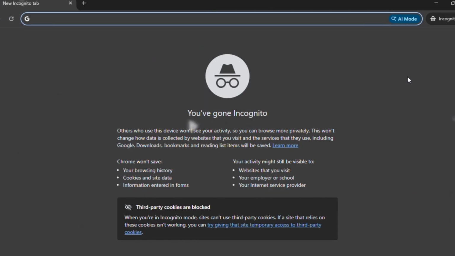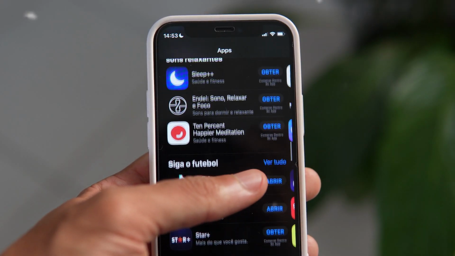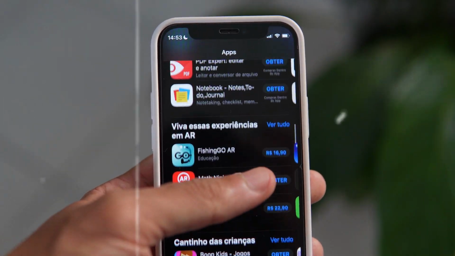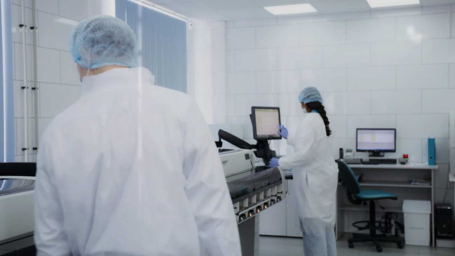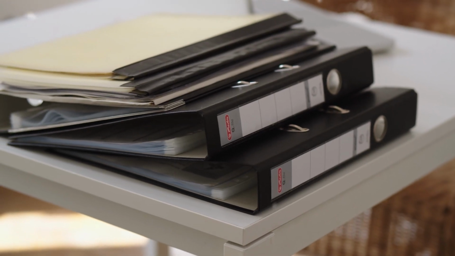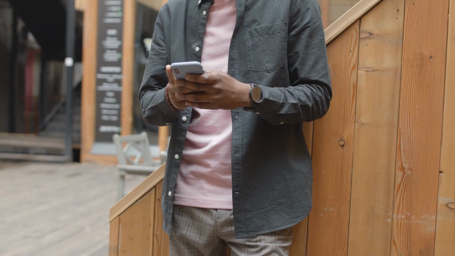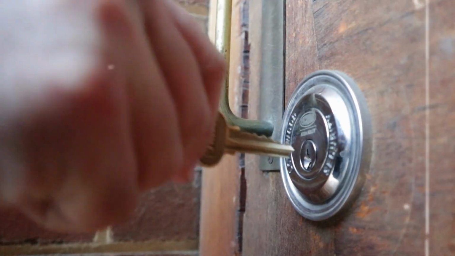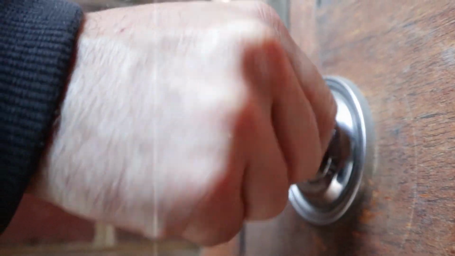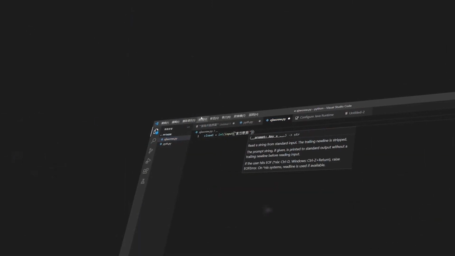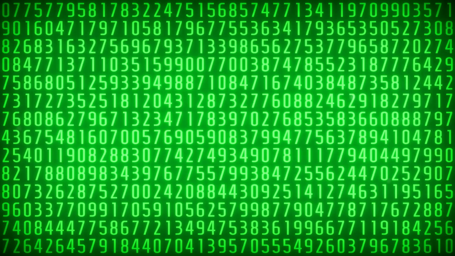Even in incognito mode, not all data disappears completely. Downloads made during the session remain on the device. Bookmarks are still saved if created, and external files are stored normally in the system. Additionally, network-level data such as connection time and data usage may still be recorded outside the browser, showing that incognito mode is limited to one layer of the system, specifically the browser's local storage, and does not control the full flow of information between the device and the internet.